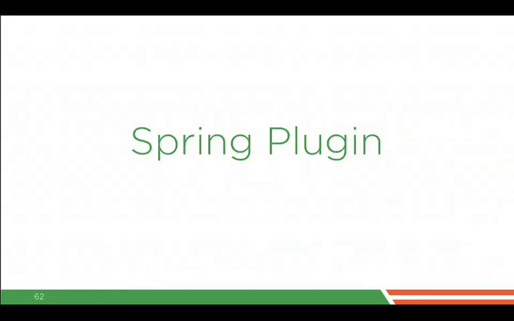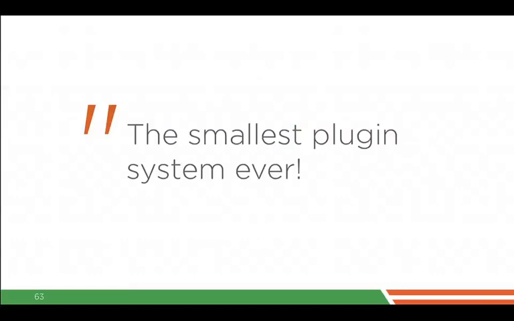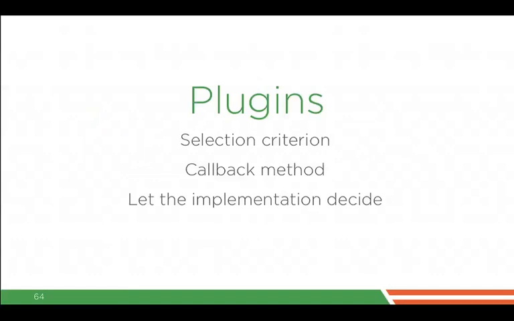That's what led us to develop some infrastructure code, which eventually made it into a very, very tiny helper library that is on GitHub as well in the Spring Source account. I subtitled it the smallest plugin system ever, because I think the core functionality is 3 or 4 classes. It basically has 2 core abstractions. First, a plugin, which exposes some selection criterion. Like with the validators I just mentioned, the plugin is instrument specific, so you can have plugins for particular instruments. The selection criterion is exposed through a callback method, and the implementation can then decide whether it wants to support a particular instrument type or not.